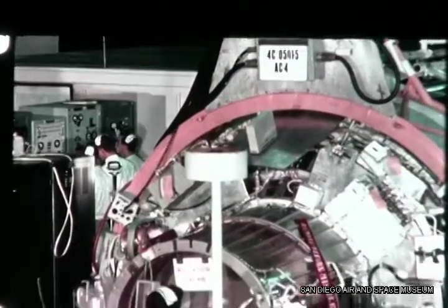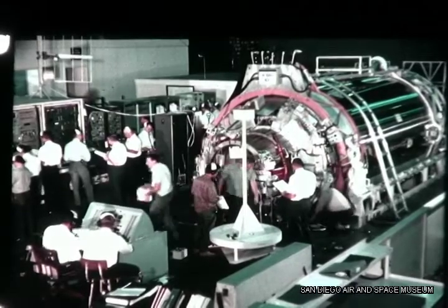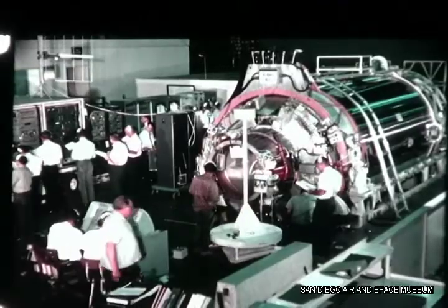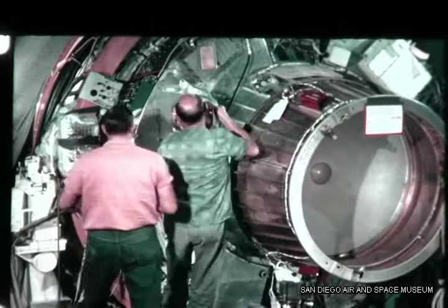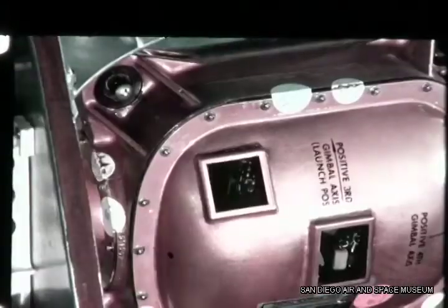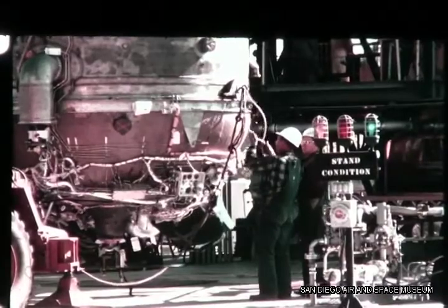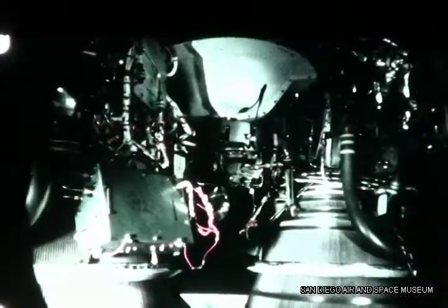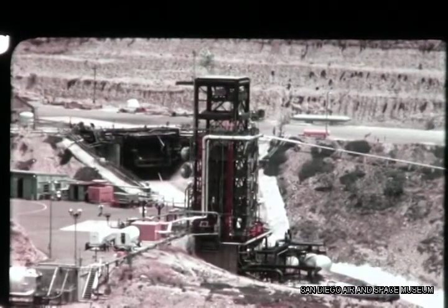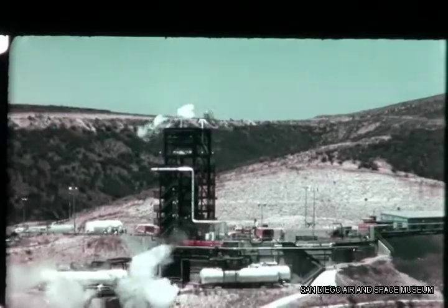AC-4 will fly a mass model simulating the Surveyor spacecraft weight and center of gravity. The 2,100 pound model mounts on an operational Surveyor adapter fitted with a payload separation and jettison system. AC-4 will be the first vehicle to fly with the Centaur guidance system closed loop. Ten seconds after booster engine cutoff, the guidance system will control both Atlas and Centaur for the remainder of the flight. The heavy-walled T-7 test vehicle, previously used at Edwards rocket site, supported AC-4 propulsion tests at Sycamore Canyon test site S-4. Gimbal tests demonstrated structural integrity of propellant supply ducts and the airborne portions of the helium ground chill-down system. Two cold flows verified that the propulsion and related systems were ready for hot firing. By 30 June, Sycamore had completed three of the five required hot firings.